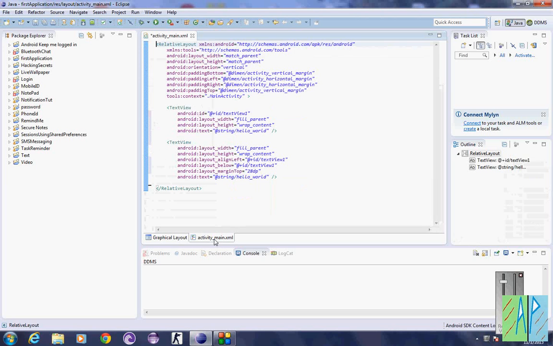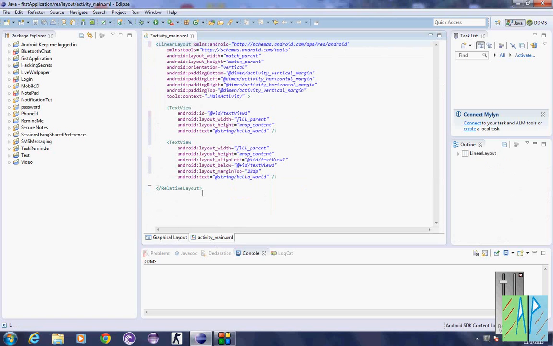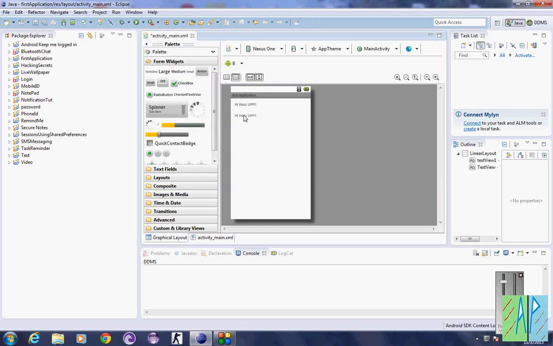It's up to you. But if I just change this relative layout to linear layout, then it would be something different. See, we still are having two text views, but now it won't be moved.